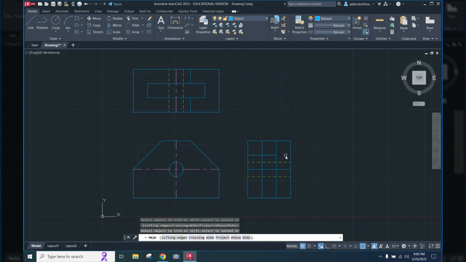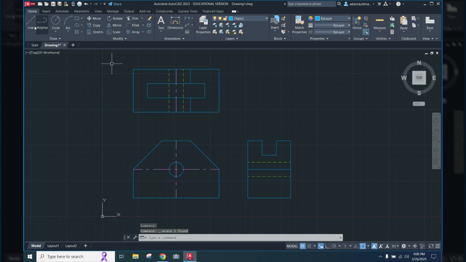Here I'm going to get rid of this line. I'm going to click here and here. So I would see this recessed piece. This would be wide open at the top. I'm going to click escape to free me from that trim tool, and then I'm going to delete this line segment, and I'm going to delete this line segment.